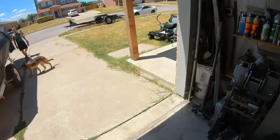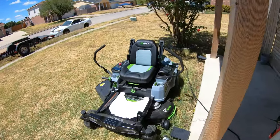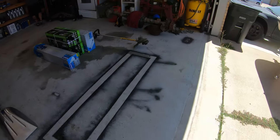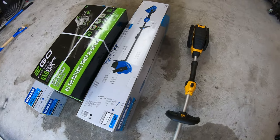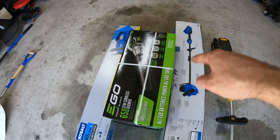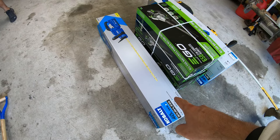So I'll do a small overview of what we have so far. This is going to be our zero turn mower — it's the Ego Z6 — right now it's charging, so that's our main lawn mower. We also have this DeWalt weed whacker. We just got this new edger, we got two Ego blowers, and the reason we bought two is because they have two five amp hour batteries. We can also put these batteries in the mower for a little extra run time, and then we got the brush cutter thing.